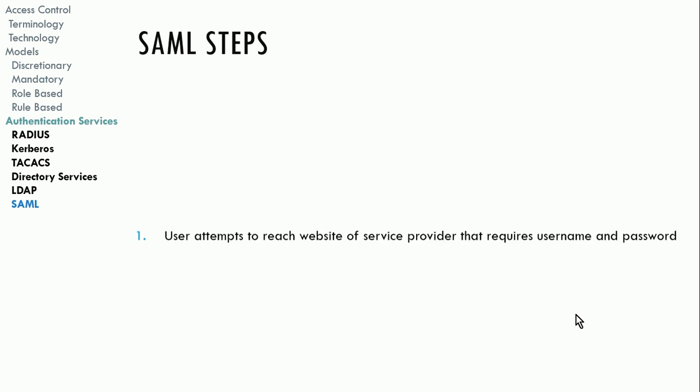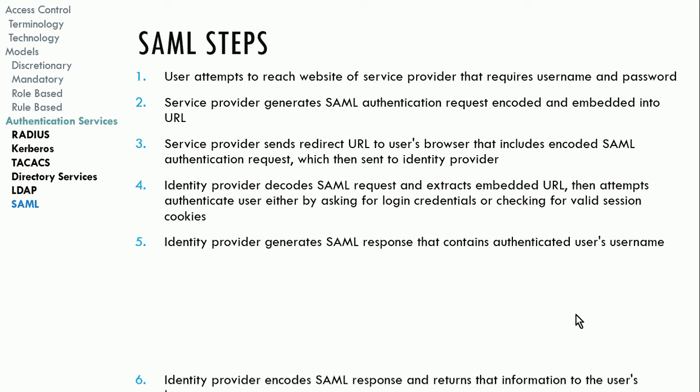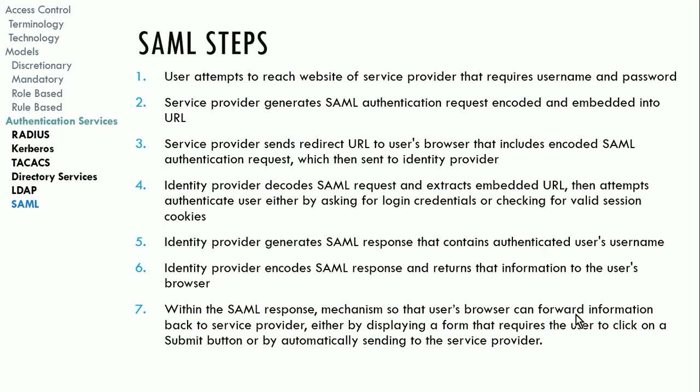Now, SAML, when I created this course, and here's the steps basically. I don't want to go through all of them because I'm going over on my time limit here, but SAML is kind of an emerging standard, but there's another standard called OAuth 2.0, which is sort of already replacing SAML. So at the time I developed the course and put together this presentation, SAML was certainly a great option, but I probably should have had Open Authorization 2.0 in here as well. OAuth 2.0 is used by a lot of the larger web properties like Facebook and so forth. So I certainly encourage you to look into OAuth 2.0 as well.